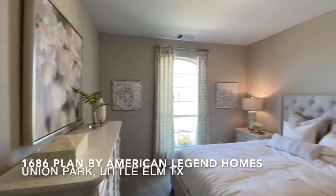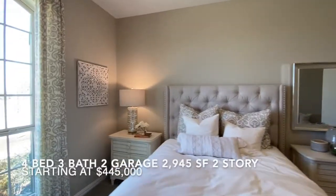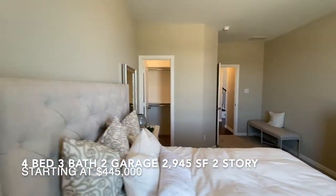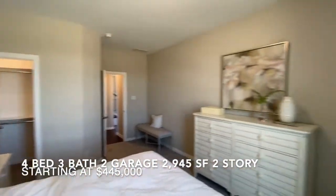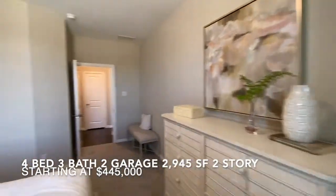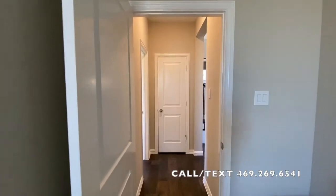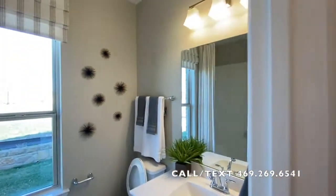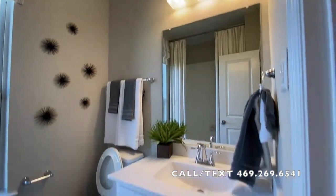This home is the 1686 floor plan with 4 bedrooms, 3 bathrooms, 2 car garage, and it is 2,945 square feet in size. This plan starts at $445,000 for the base plan. This community falls under Denton Independent School District with grade schools. American Legend Homes offers 12 floor plans in this community.